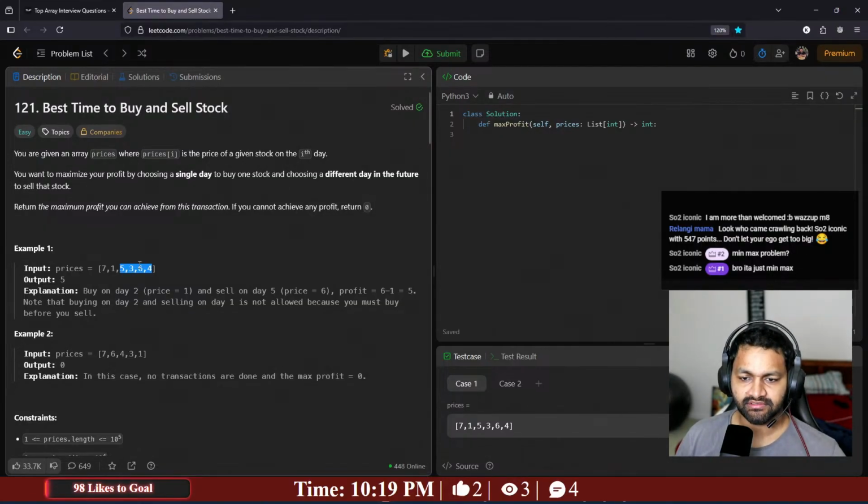So the sum of 1, 5, 3, 6, 4. No, that's not the value. Bro, it's just min max. What is min max? So basically, minimum is 1. So I buy at the minimum and then sell it. But again, I need to do it with fewer loops.